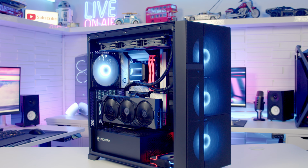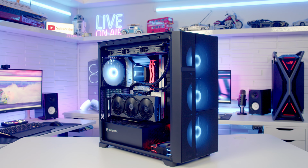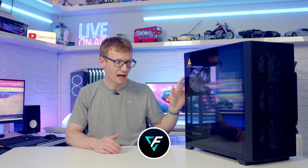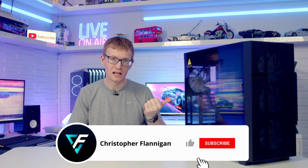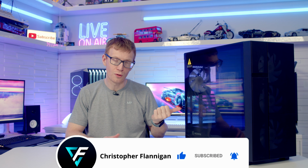Now, this case actually looks pretty good quality. It has an MSRP of $110 for the black version, an extra $7 for the white version. The case actually supports motherboards with back connectors, and like I say, the quality looking in from the outside is actually pretty good. So what I'm going to be doing is checking out the case, showing all its features.